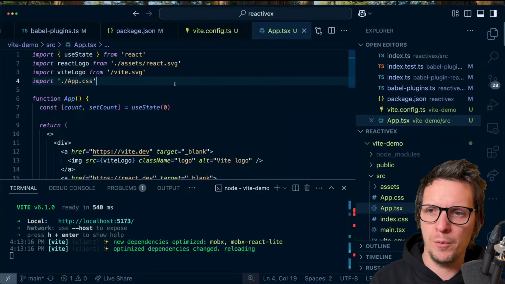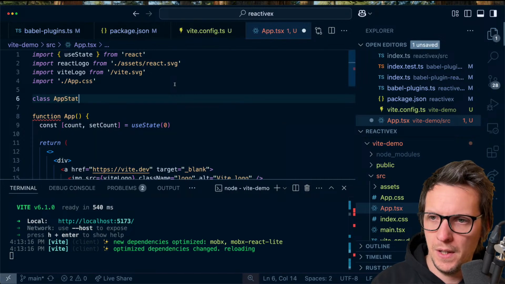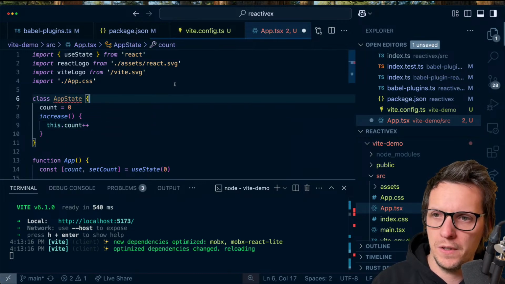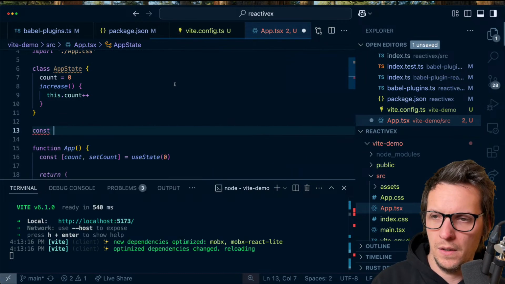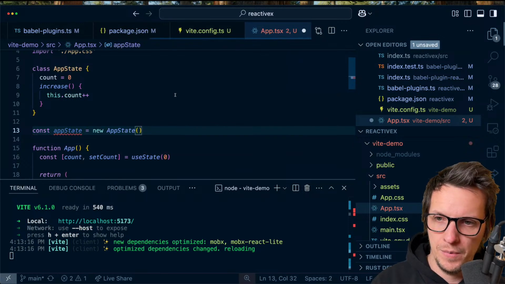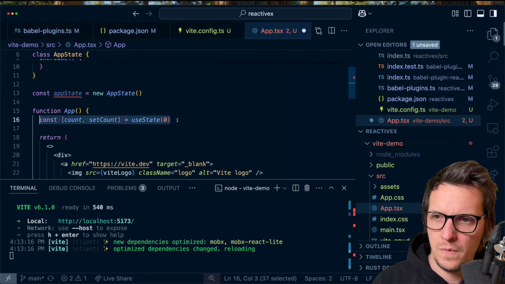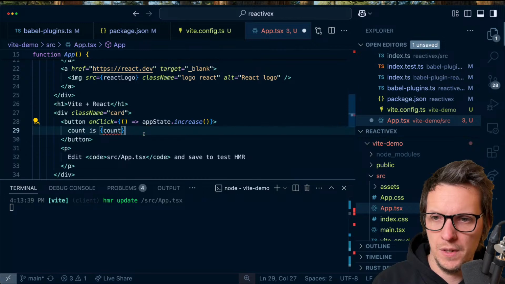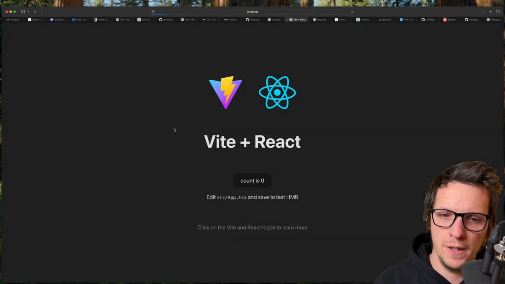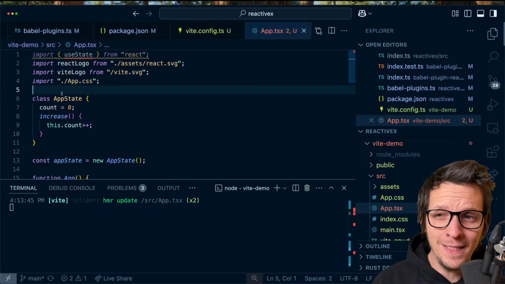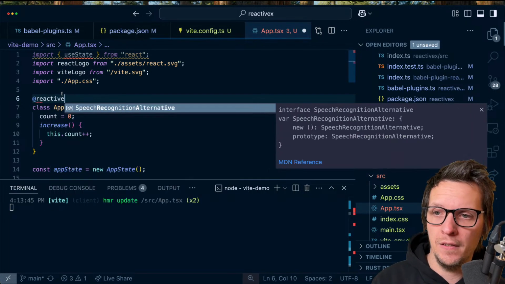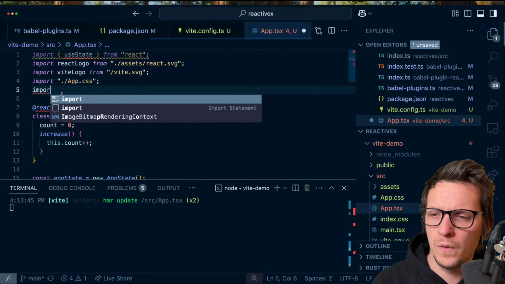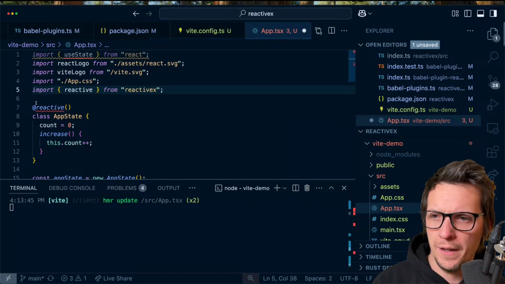Okay, so we should be able to say class AppState, count 0, increase this.count plus plus, and then we'll say const appState equals new AppState, and we say appState.increase, and we say appState.count, and of course now it doesn't work, but in theory, if I now do reactive from, I think there's a type error here.